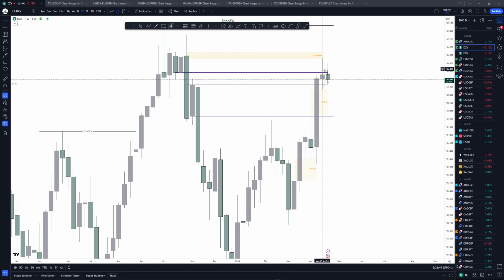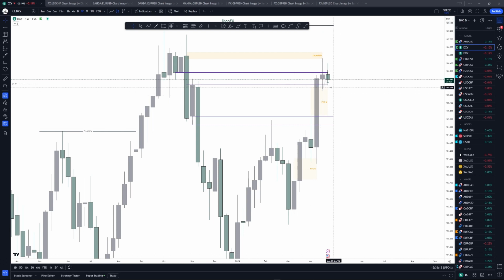Okay, even by looking at the wick, it tells you that the market wants to push to the downside. The upper wick is very long, longer than the lower wick, so it's telling me that price wants to push to the downside. And if you look at the downside, the only drawn liquidity that we have right here is just this fair value gap on the weekly time frame, and also this previous week's low. Okay, so these two are the magnet that will be pulling price to the downside.